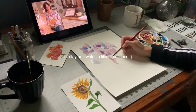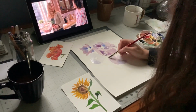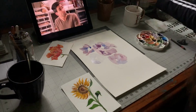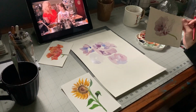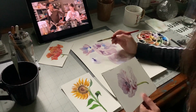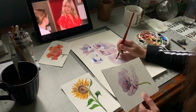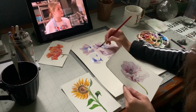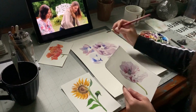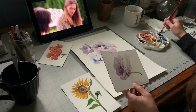But in this, I really enjoyed that I worked on this over the course of a few days because I gave myself enough time for it to really dry. Now, it doesn't take days for watercolor to dry, but I tend to get impatient if I try to finish a painting all in one day, like I used to when I would create reels or videos of it just to say, oh, I finished a piece. And I would muddy something or go over it, and I just ended up ruining the piece because I was too impatient.